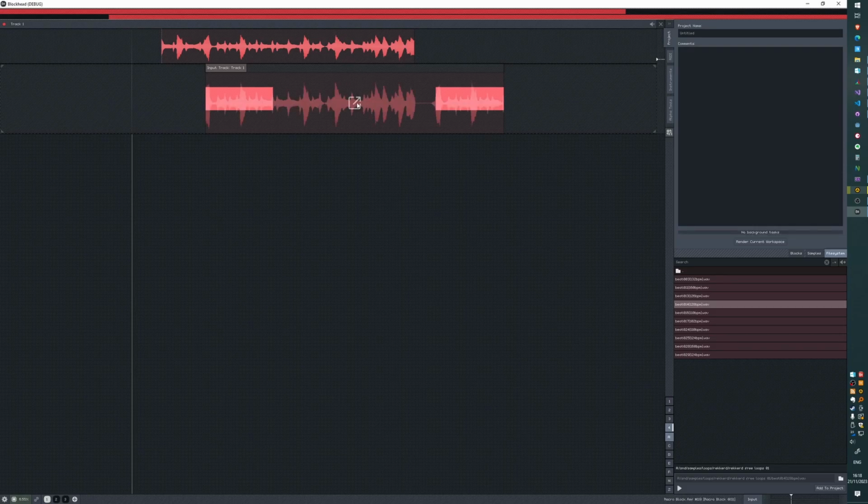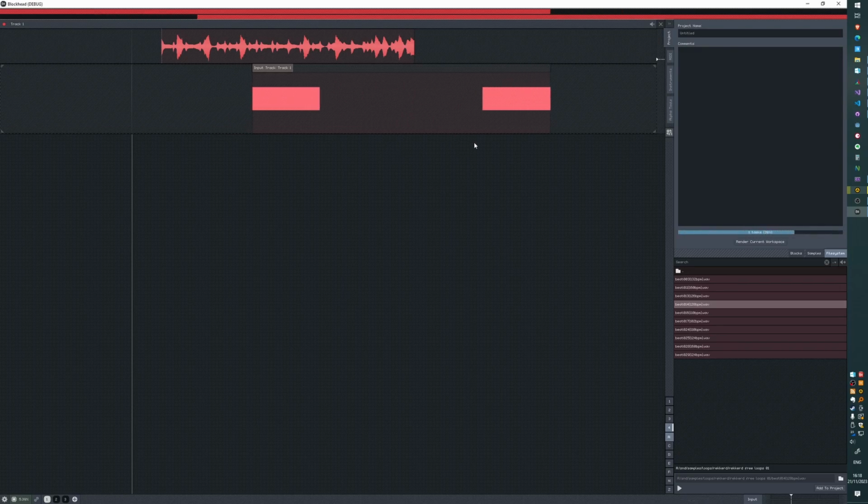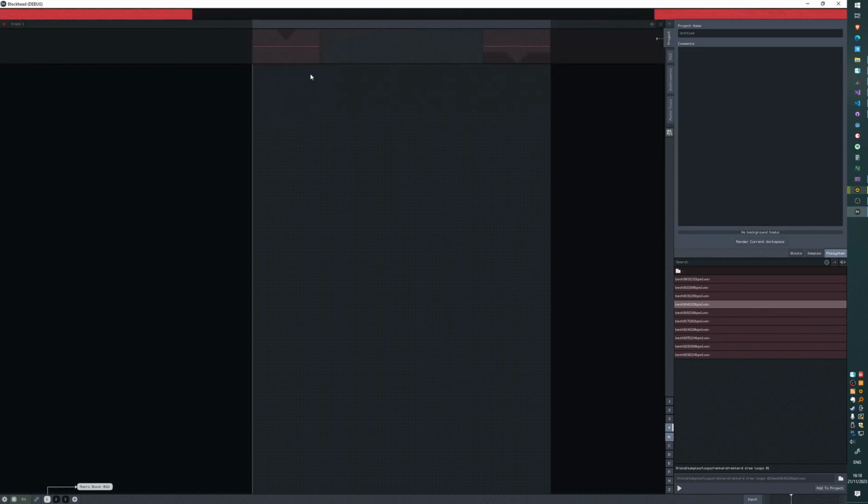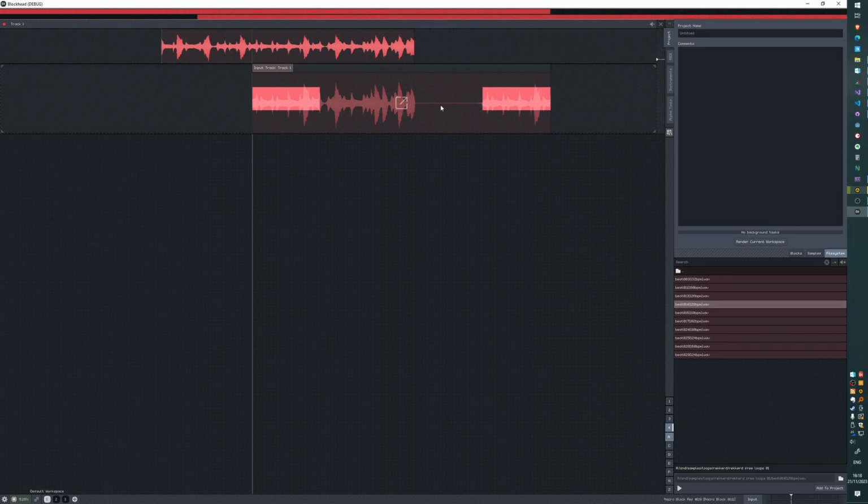No, suddenly it works. Oh, I hate this stuff where sometimes it works and sometimes it doesn't. Let's at least check if this is working now. No, it still doesn't work.